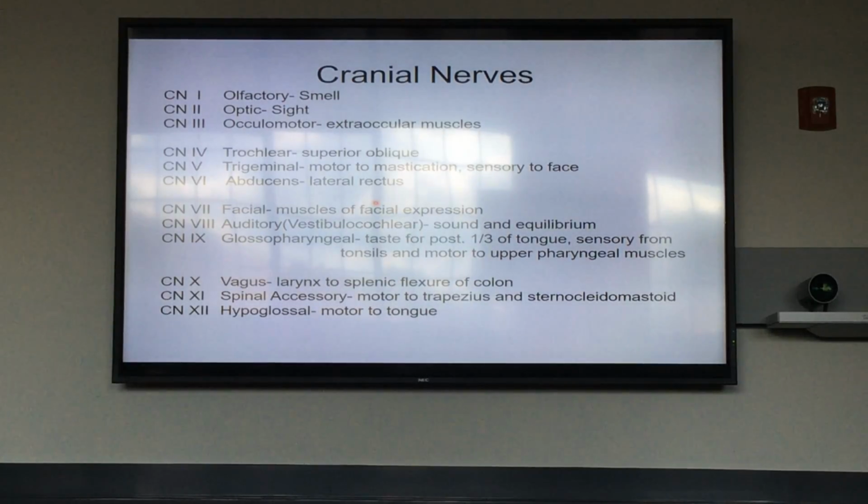Well, here's the nice thing about the vagus nerve. The vagus nerve is a very complex nerve. It does have some motor functions, but for the most part, what you should appreciate is that it is primarily the parasympathetic input to everything in your body up until what we call the splenic flexure of your colon. It basically runs your GI tract.